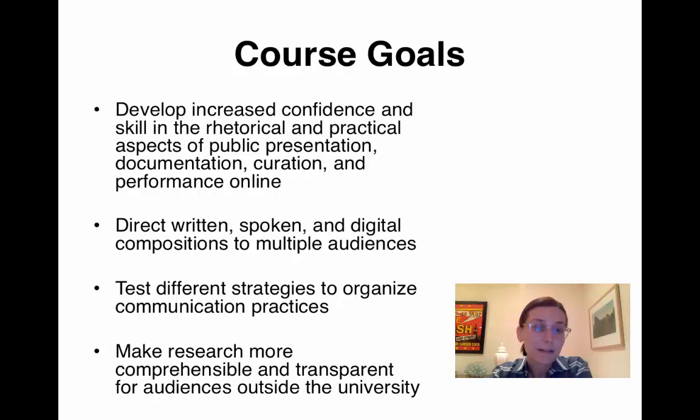And finally, continuing with this idea of audience, how to make research more comprehensible and transparent to audiences outside the university. So taking the expertise that you've developed throughout your time at the university and translating that for audiences who may not share the same level of expertise that you do.